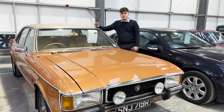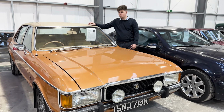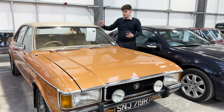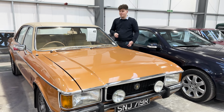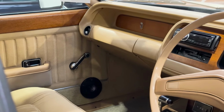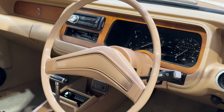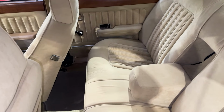It's a Mk1 Granada. Obviously, the Granadas were produced between 1971 and 1978, and this example has really stood the test of time. I believe it's got invoices in the file for work done. Some of that involves restoration work, pictures to back it up as well, but the interior on it is completely original. It's not been touched, not been reupholstered. It is completely original, and it looks like the day it came out the factory. It's fantastic inside of there.